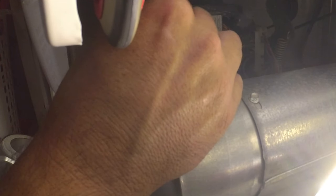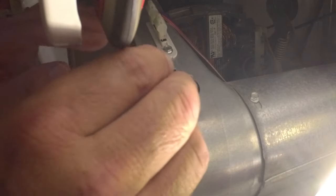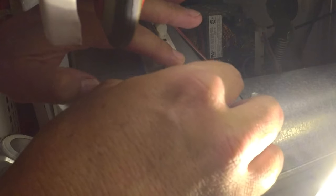And we will get that. Okay, that one is done. So the old one might have been fine. The main problem may have just been the thermal fuse. These are both really inexpensive.